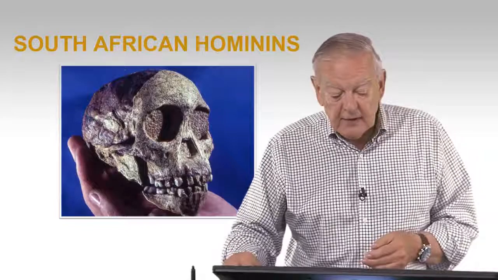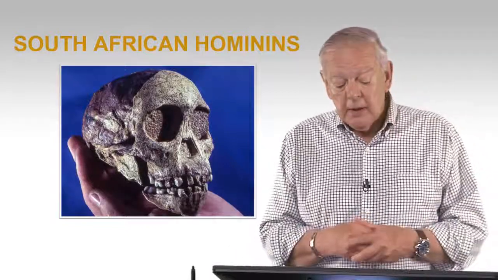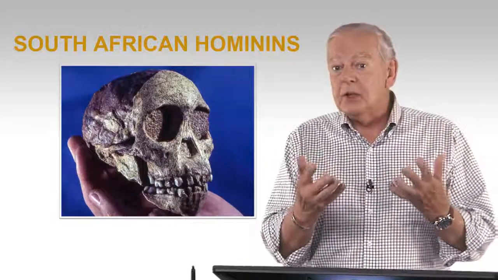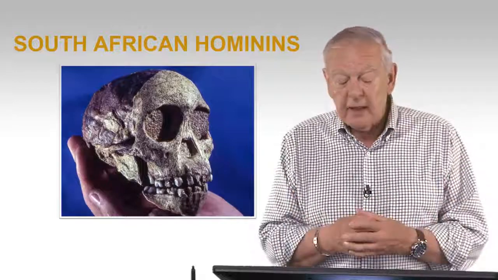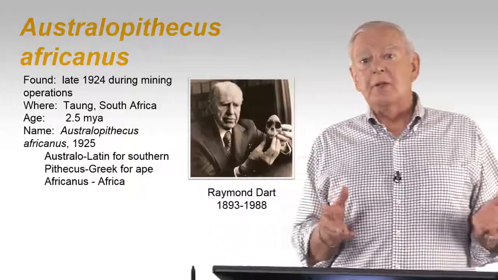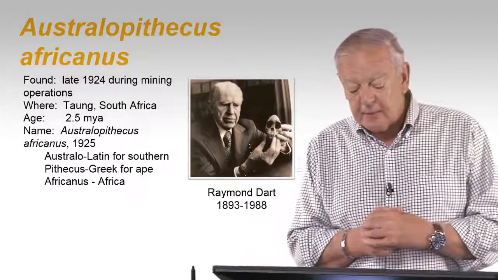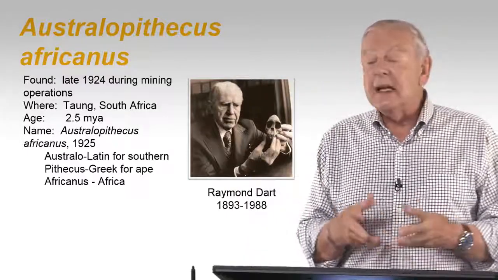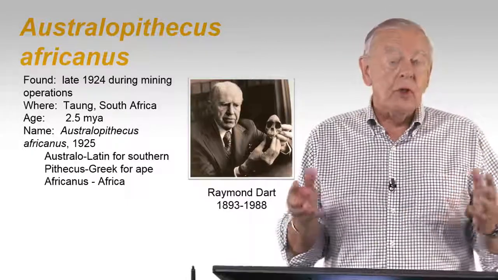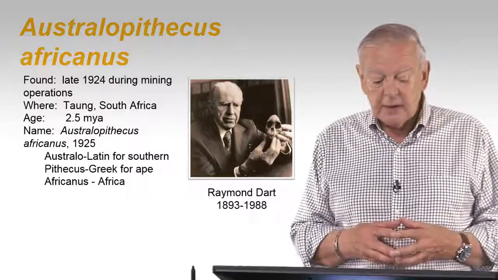And you can see that it's a child, sometimes called the Taung baby or Taung child, because it has a mixture of immature dentition, baby teeth or deciduous teeth, as well as adult or permanent teeth. So, the man responsible for this was the late Raymond Dart, pictured here holding the original specimen. He died in 1988. I knew him for quite a number of years, and it was always a joy to travel to Johannesburg to see him or to see him here in the United States.